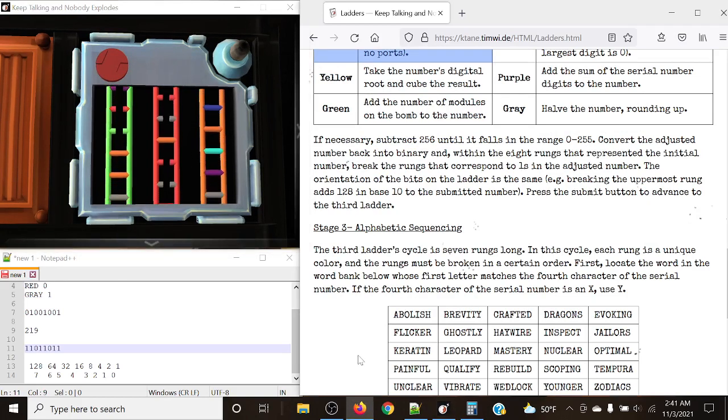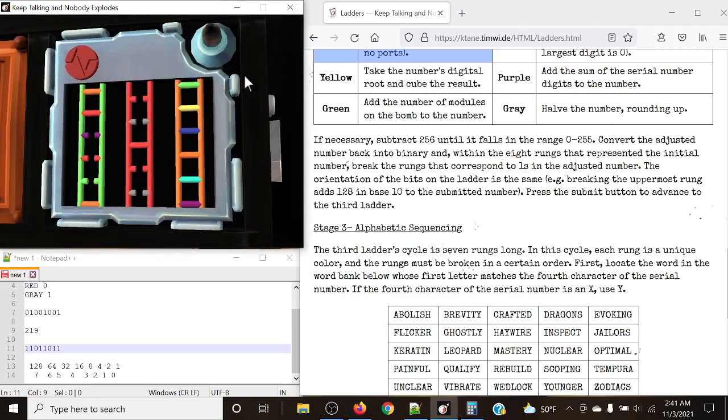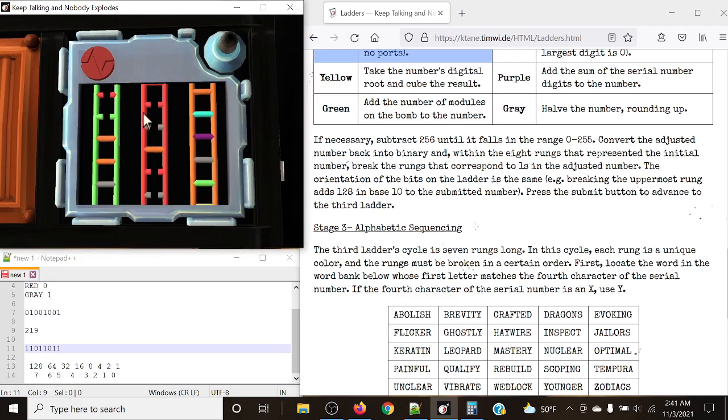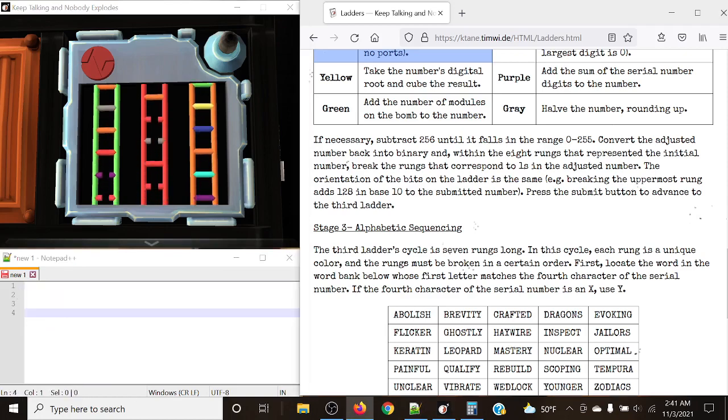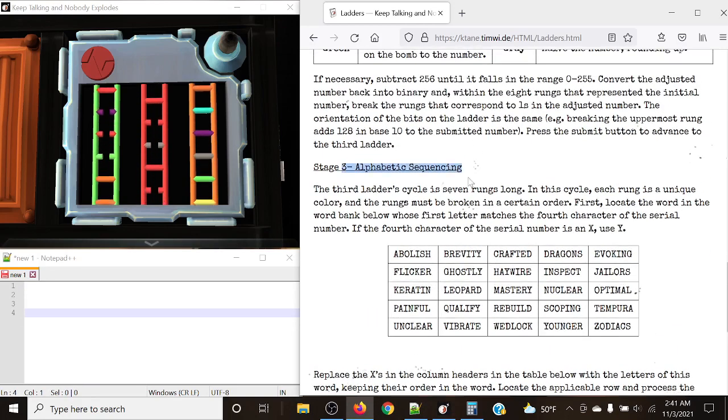Note that not everything submits when you do the last stage. It submits, and the answer will be correct if the next letter happens to pop up. That means you've done something right. So moving on to the next stage, and the last stage actually, what we're going to do is an alphabetical sequencing.